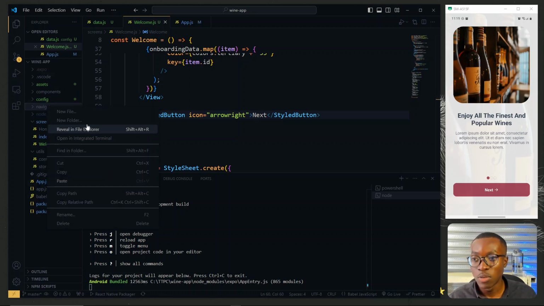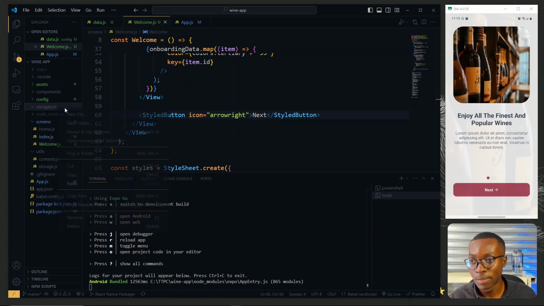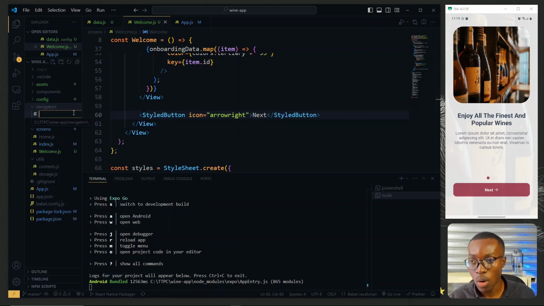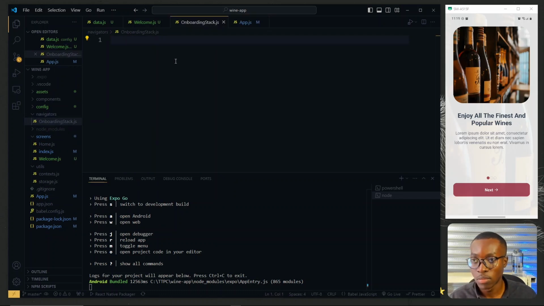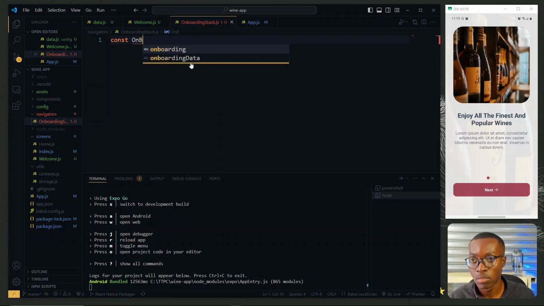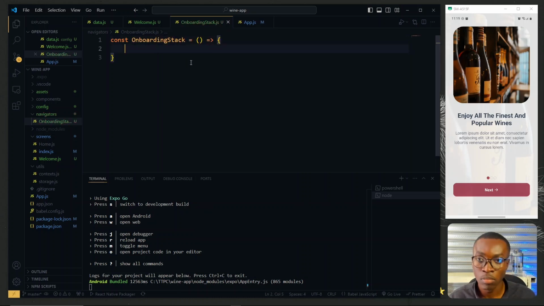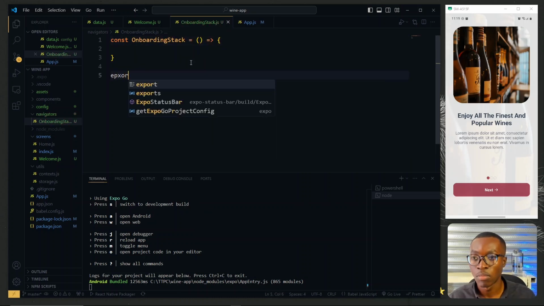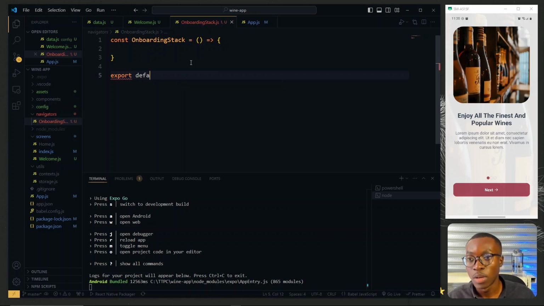And inside navigators, we'll create our first navigator. And this we'll call onboarding stack. In this file, we'll create the onboarding stack component. And we export as default the onboarding stack.